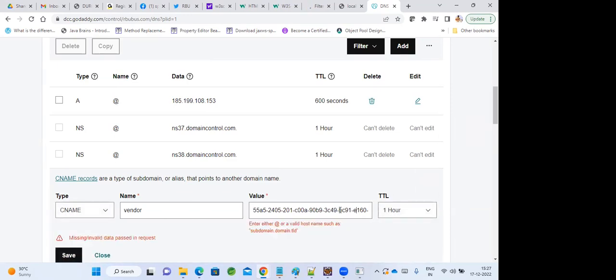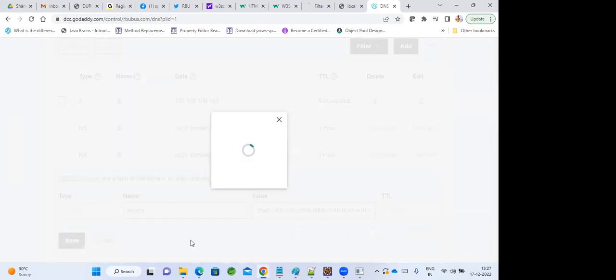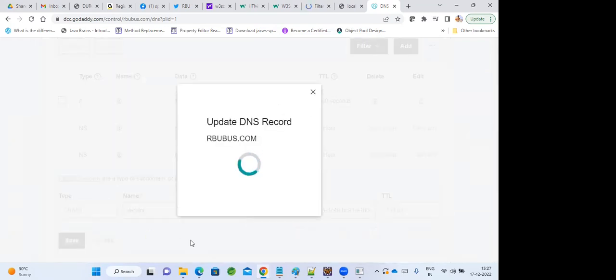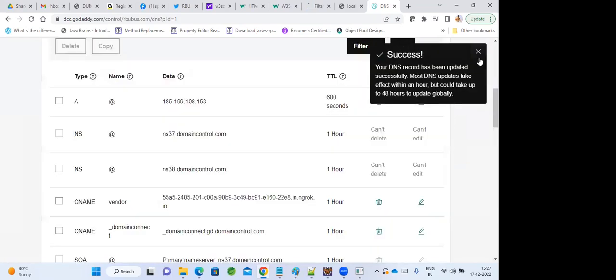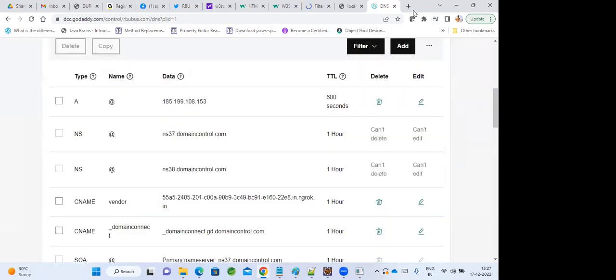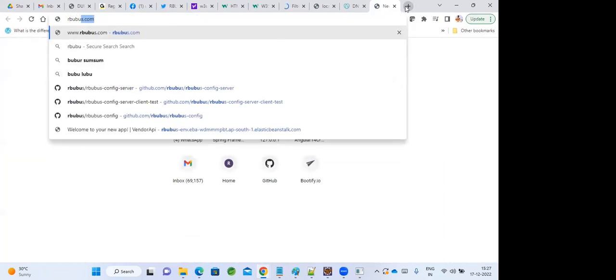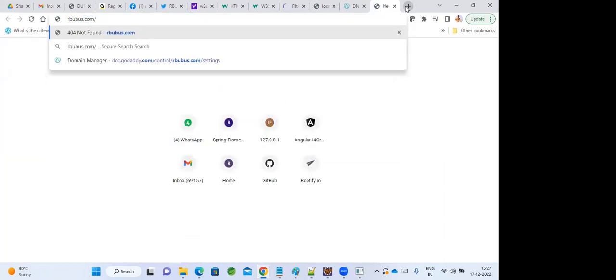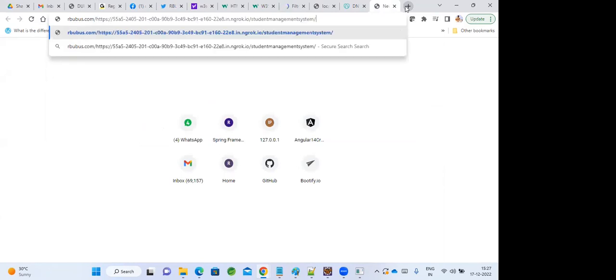Okay. So DNS is updated. So rbubus.com/student management system.